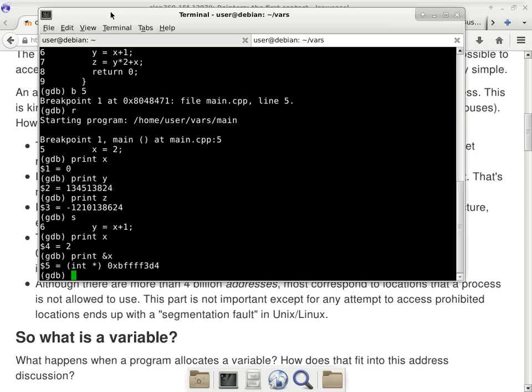So with hexadecimal digits, how many digits do we need to represent 32 bits? 32 divided by 4 is 8, okay? And how many digits are we seeing when we say print %x? Not counting the 0x, that's just the prefix part, okay? So we have exactly 8 digits. B, F, F, F, F3, D4.